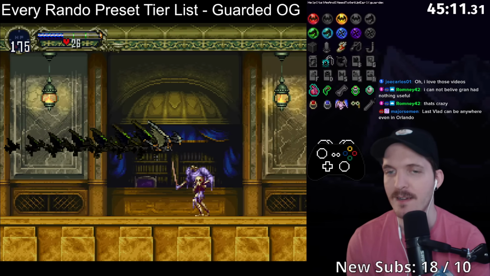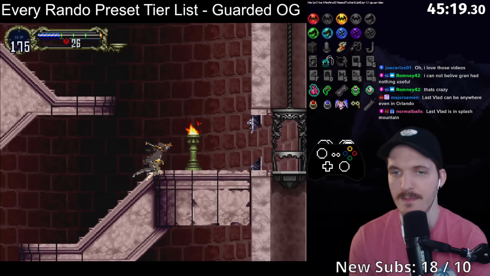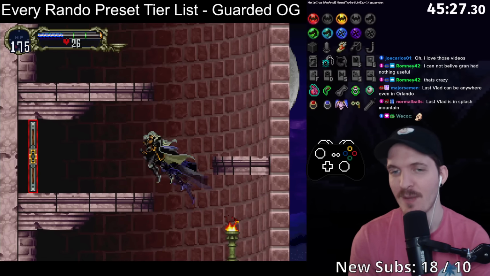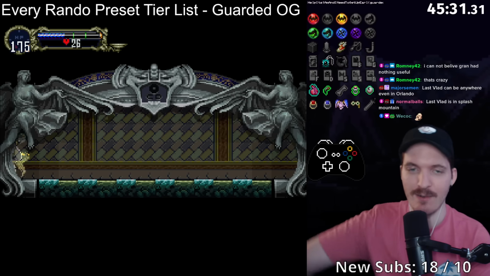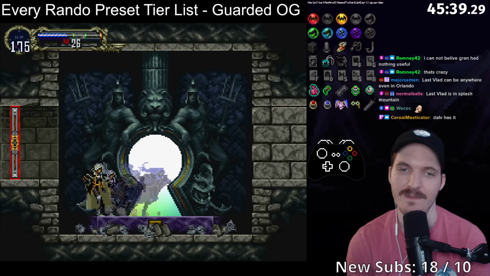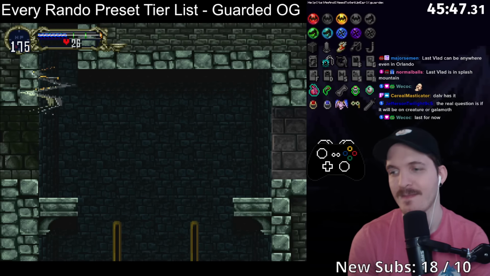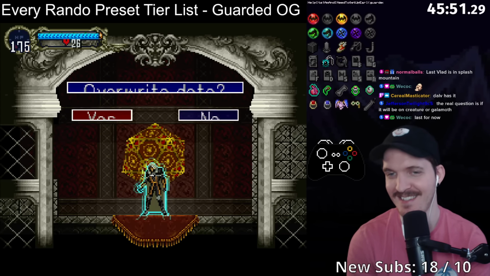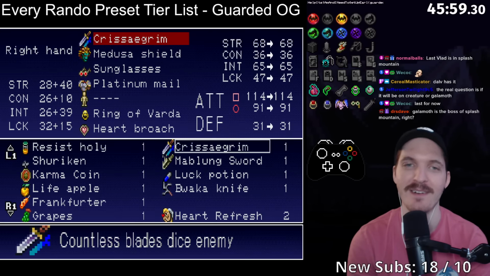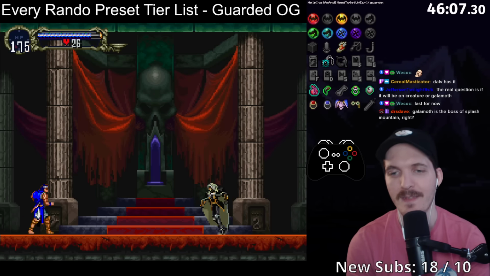Last Live can be anywhere, even in Orlando. We're still on this Mickey Mouse shit. It could be in Islands of Adventure. We don't know. It could be in SeaWorld. Last Vlad is in Splash Mountain. Ooh, about that. R.I.P. Splash Mountain. The last of the racist Disney rides. Gone but not forgotten. Creature or Galamoth? True. The last for now. I don't know, man. That Frozen ride... Who's to say? Galamoth is the boss of Splash Mountain. Anyways.